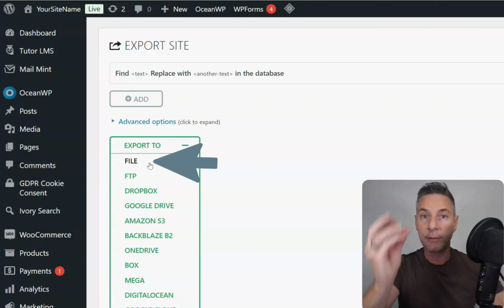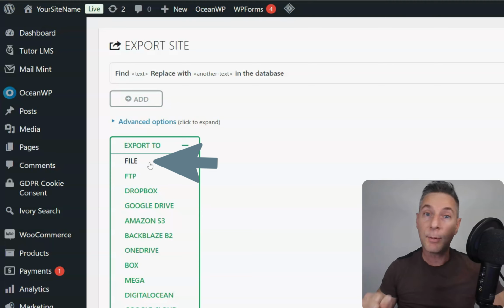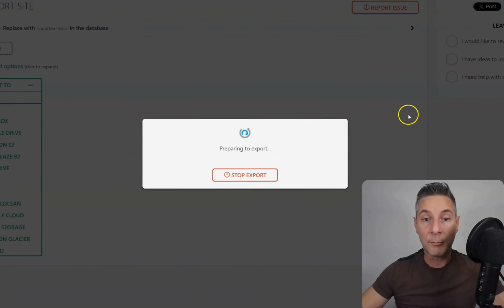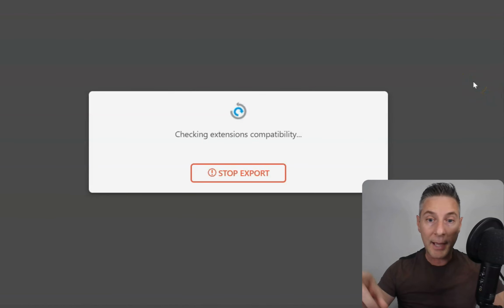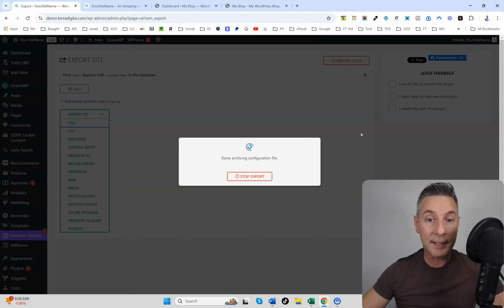We have to export a file, and we can keep this file also as a backup. That way we can keep a backup of our website on our computer. Okay, so we click the file, and now it starts the procedure to prepare the backup. This procedure doesn't take long. It usually takes 1-2 minutes if your site is not so large. I will pause the video until this is done so I can continue to show you.